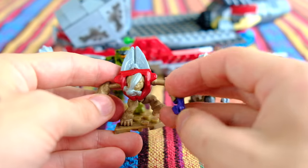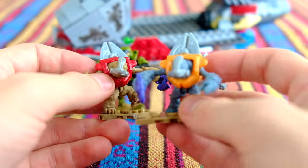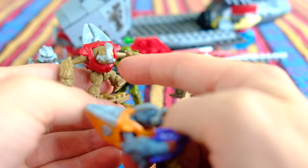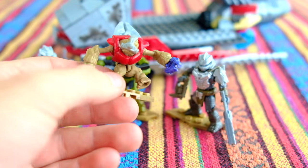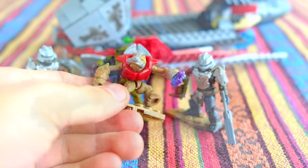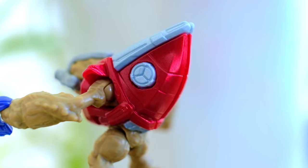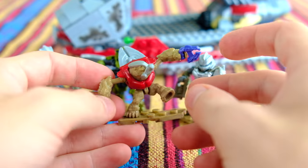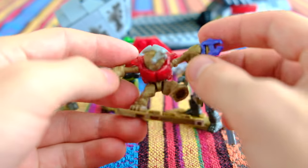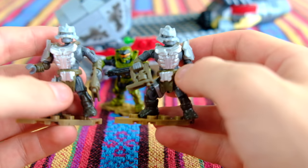We've got this Grunt as well. This Grunt is pretty much the exact same as the Combat Evolved Grunt, and I wonder what came first. Did Mega Constructs know that the Halo Infinite art style was going to be similar to Combat Evolved? Because they released all their Combat Evolved figures and then just released them in Halo Infinite. Maybe they just bear such a similar resemblance that Mega Constructs thought they could get away with including this one in the Halo Infinite sets too. I love him — this Grunt's name is Davide, joining the roster of all my different Grunts.